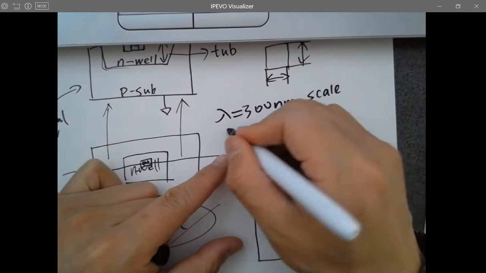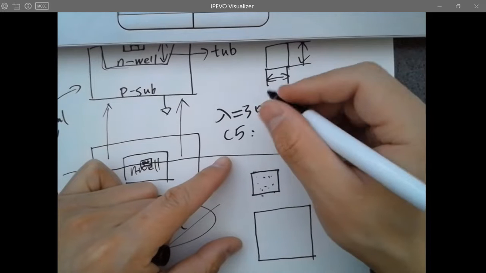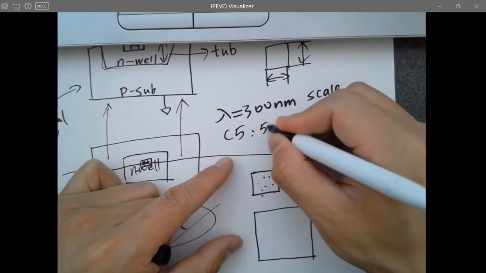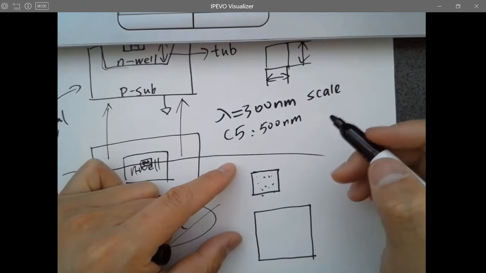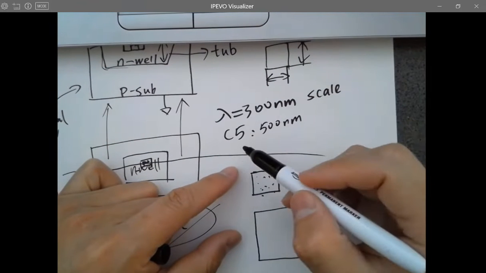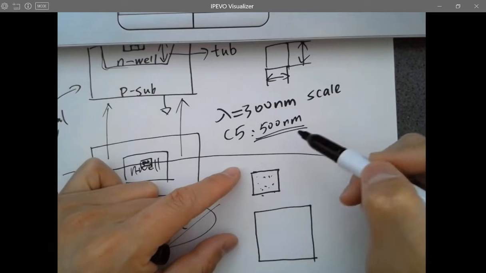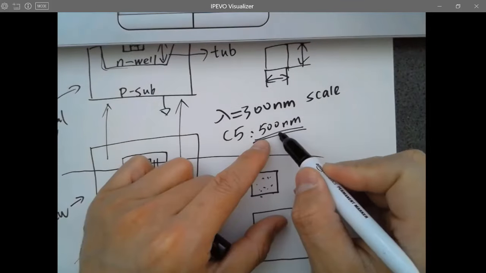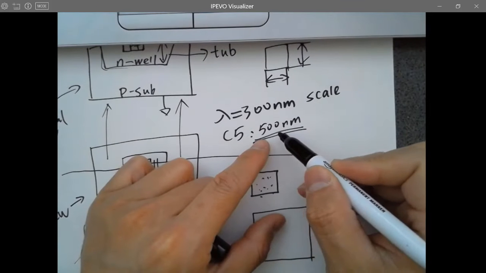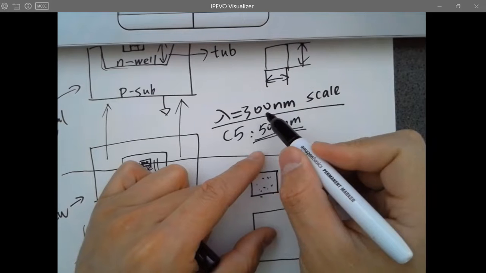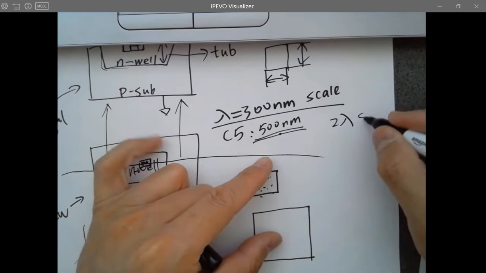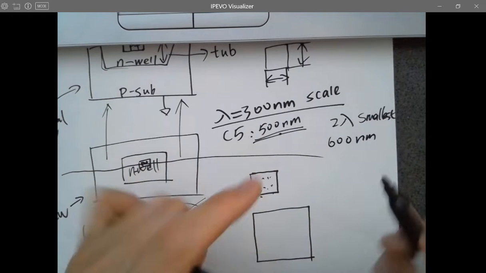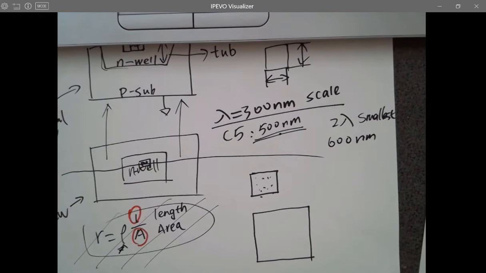And in theory, C5 technology means the smallest length of every transistor is 500 nanometers, but we do not use 500 nanometers for the smallest feature, because it's just a theory. We want to use something a little bit bigger. If we pick lambda to be 300 nanometers and use 2 lambda as the smallest, you actually get 600 nanometers as the smallest dimension of the transistor.